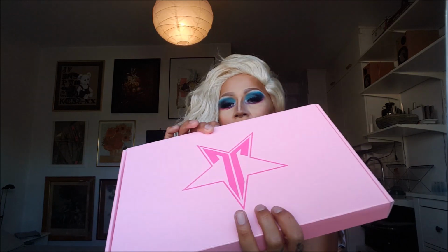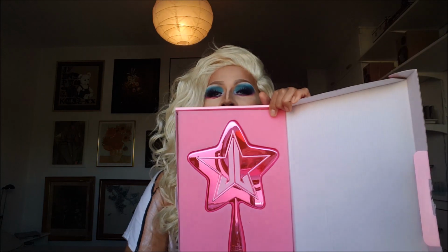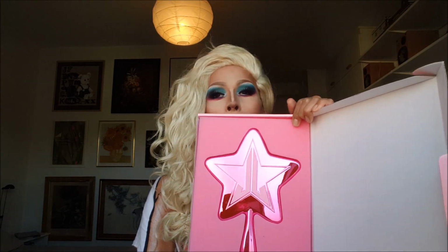And now for the big reveal. Oh my god, I've been waiting 2 weeks for this baby to arrive, and now it's here. I think you may recognize the brand for some of you in the know. It is Jeffree Star. And what have I ordered? Well, it's a gorgeous baby pink chrome mirror. Look at the packaging. I mean, it's so beautiful. It's lovely.